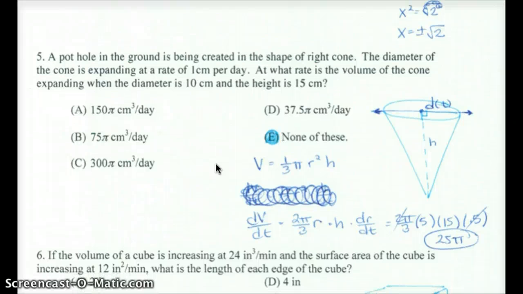Here's the work for the one that you worked out. This one was actually quite easy because if you read it carefully, you would have realized that the height's actually not changing here. So we don't even need a product rule because h, you just treat it like a constant. And it was a none of the above. It was a 25 pi.